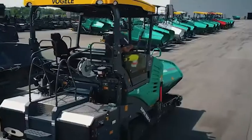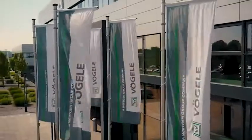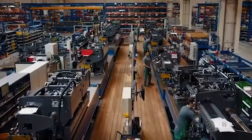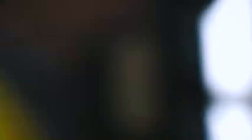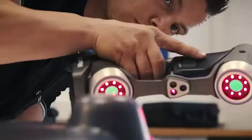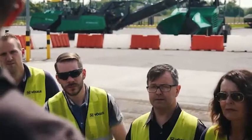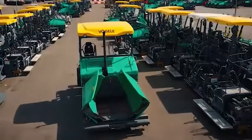Our market leader for road pavers, Fergala. The world's most state-of-the-art paver production facility is located in Ludwigshafen, where we produce the best machines for our customers. Clear processes and a high level of efficiency — precision is a key part of every step of our production process. At our Center for Training and Technology, we pass on our knowledge and experience directly to our customers. They greatly appreciate it.